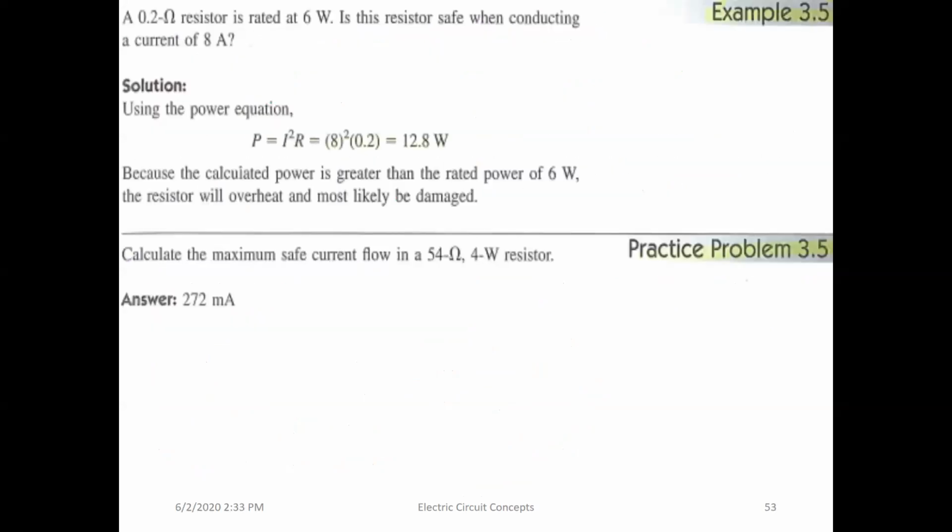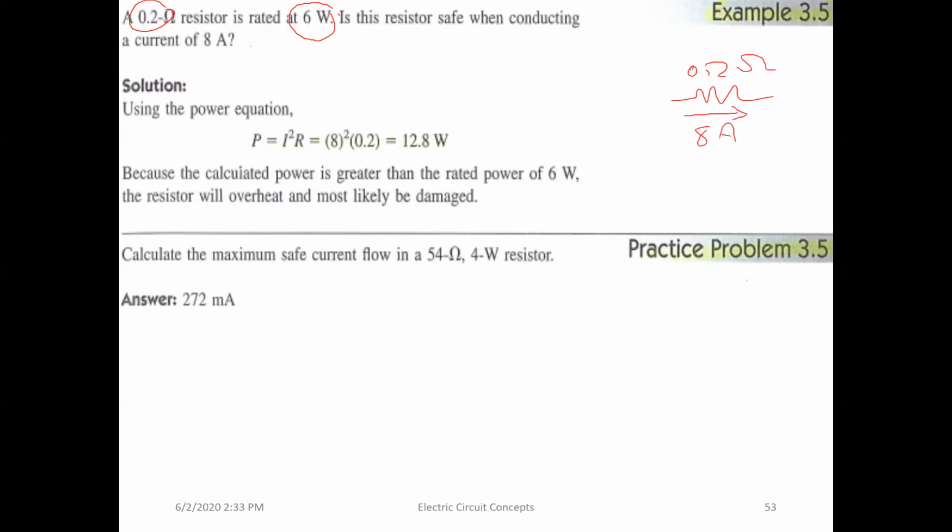Okay, here's a good example. We have a resistor of 0.2 ohms, this is the value, and this is the watts. So again, always when you buy a resistance, you need to specify two things: the value of the resistance and the power rating. Now we need to be sure that if I buy this resistance of 0.2 ohm, and I allow a current of 8 amps.